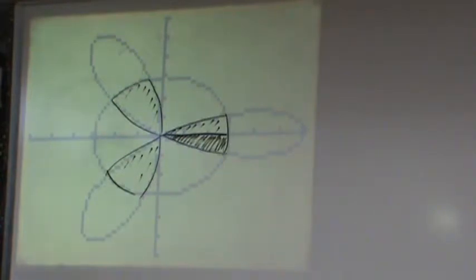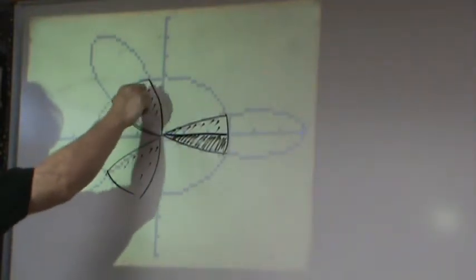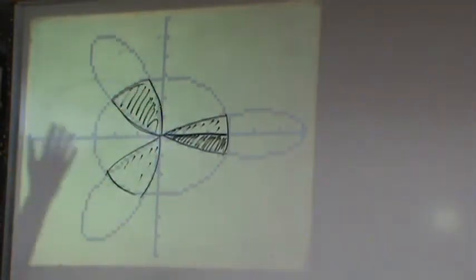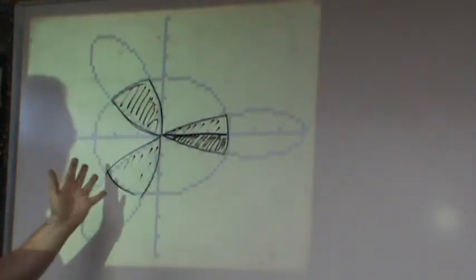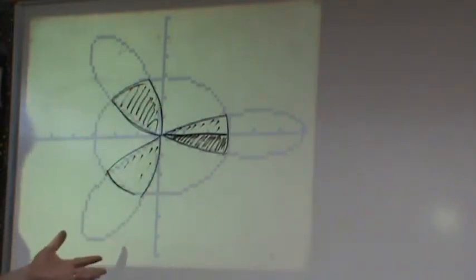Was anyone thinking, why not just find, let's say, this area and multiply by 3? Was anyone thinking that? Yeah, so you were thinking that, Daniel. Okay, then either of those are good strategies. The thing you don't want to do is write 3 separate integrals and add them up. Don't do that. Take advantage of the symmetry of the situation. That's all I'm getting at.